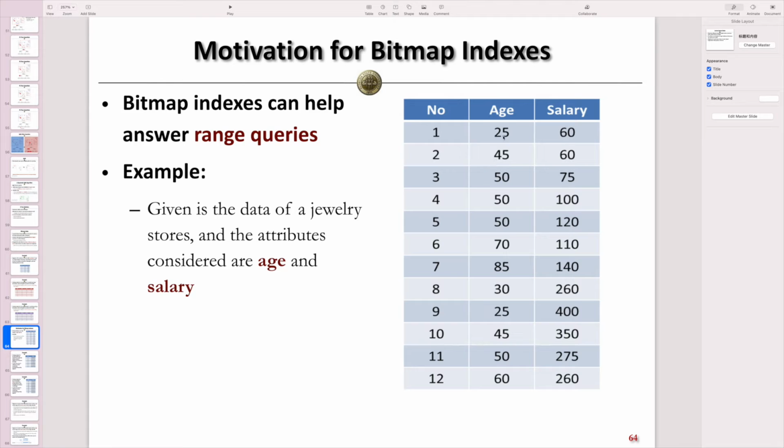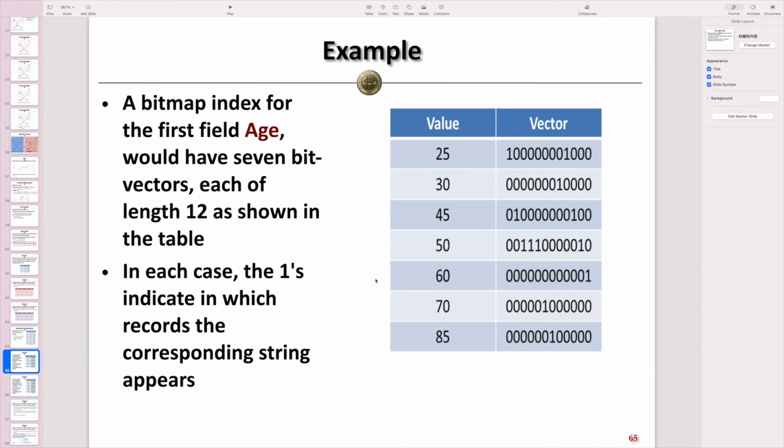However, for the age attribute, we have 7 different values: 25, 45, 50, 70, 85, 30, as well as 60. All the remaining records have the same values. In other words, we can construct a column of bitmaps for the age, and if we read the bitmaps according to the columns, we can rewrite the column in this way. We have 7 different values, and we also have 12 records.